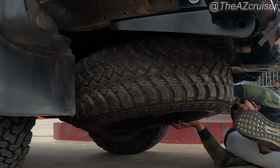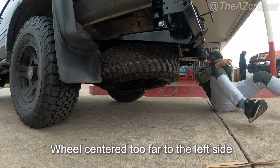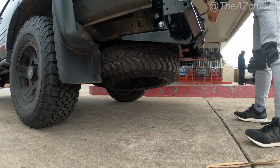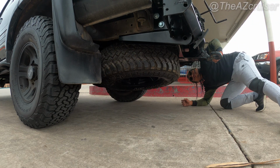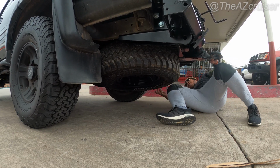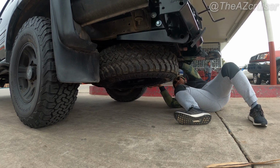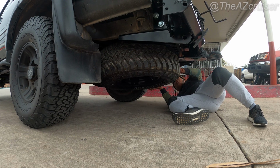So here it looks fine, but the wheel itself was actually centered more to the left than I wanted it to be, and it was touching my sway bar, and I didn't like the positioning of it. I ended up trying to push it more upwards, but it wasn't really working, and it was positioned way too far to the left, so I ended up removing it. And then I figured another way to put it. I don't know if it's better or not, but that's the way I positioned it. It just seemed like it was hanging way too low, and I didn't like the positioning of it.